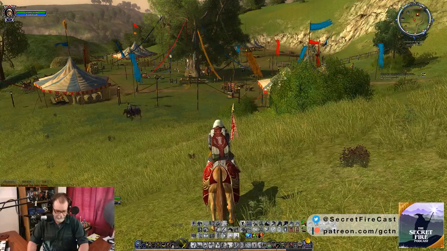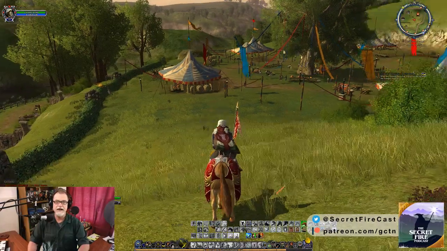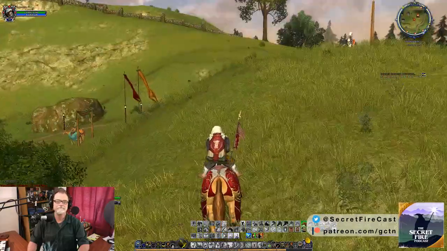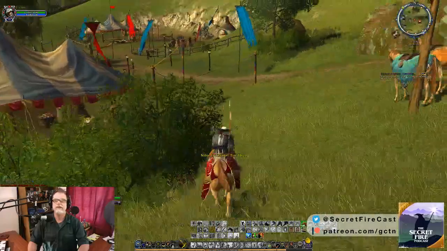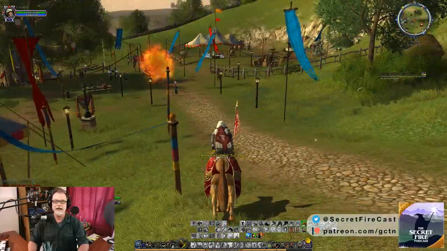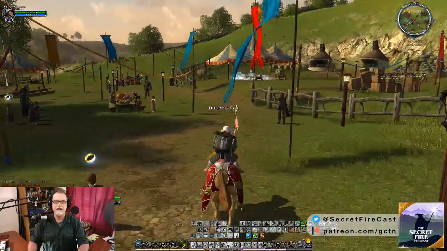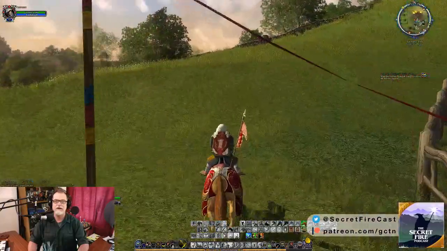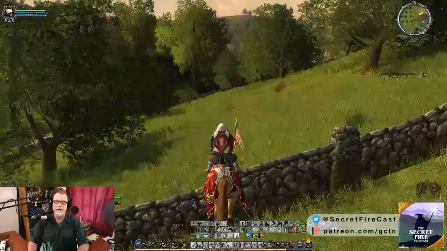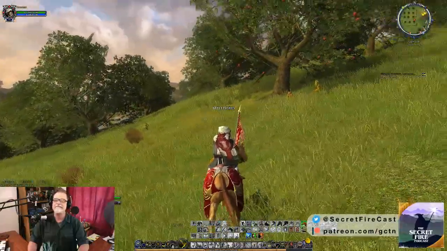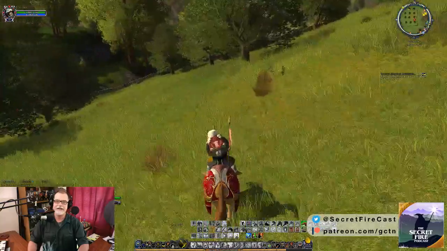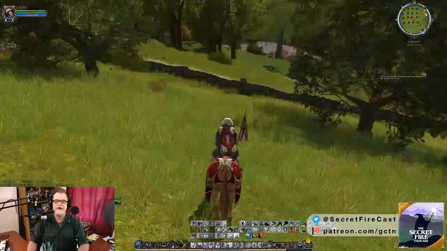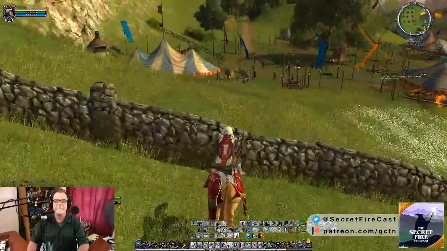And there we go. Butterflies. Well, what I may do then is bring this stream to an end and come back in a little bit and run through the summer festival quests. Let's go up here next to the apple doors. Well, you got to see the apple doors. Here we go. Lots and lots of apple trees. Another Bywater. Okay, we're just going to come back over here and park it.